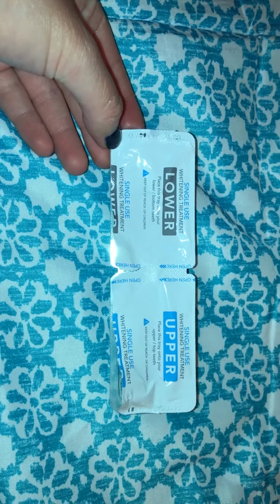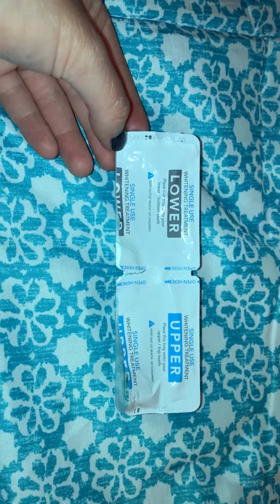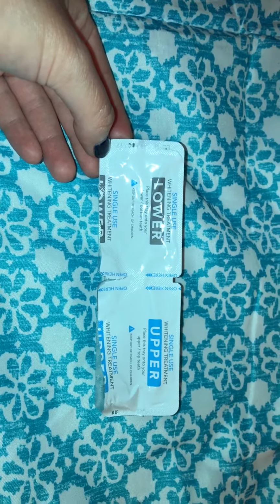And then, of course, the last thing I finished last night, I put on these whitening strips. These are the Dazzle Pro whitening strips. You can buy them on your website. I've heard some people say that you can buy them on other websites. I always buy them on HauteLook, when they go like 80 or 90% off. You can get 10 for like $30, or 7 for $25, something like that. And they're originally like over $100 or something.